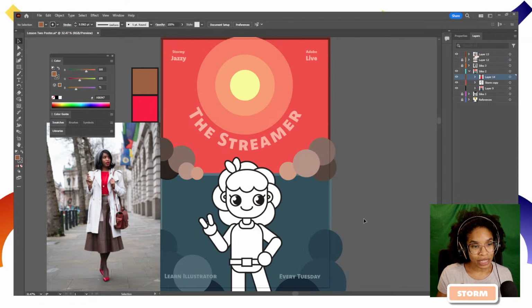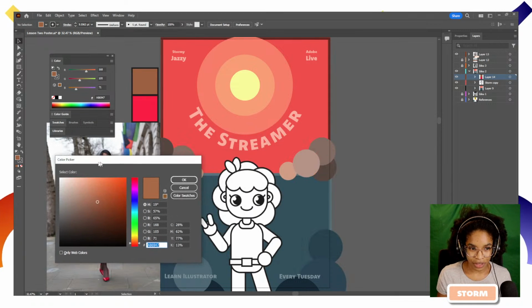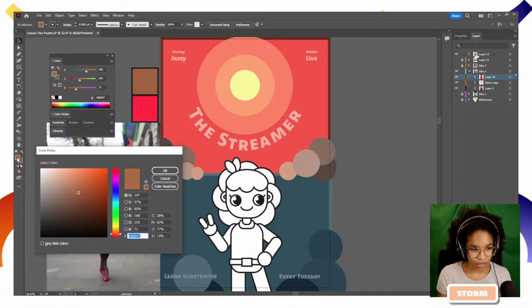Anyway, one of the few ways you can do it, and there's quite a few, we'll start with the color panel. So you see this panel here? You might be familiar with it. It affects, rather, the color picker here. You can either do it by double clicking the foreground color or the stroke color, and you can either click and manually drag, and you can choose a color from there, going from more saturated to darker, lighter, and all of those types, or you can type them in manually, I think it's the hex code, if you know it, which can be useful sometimes if you've got a specific branding color, or you could just click and drag.